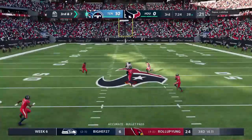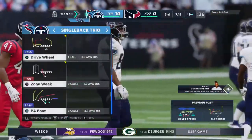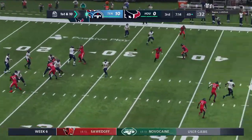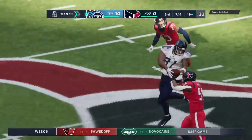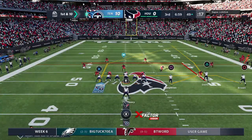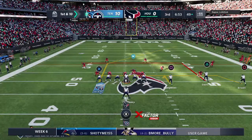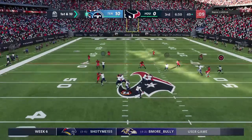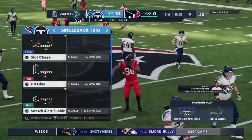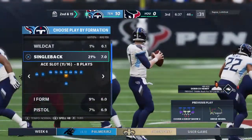Now it's Tannehill. And that's caught by Smith. And he'll be taken down, but not before they work it across midfield. That 3rd down conversion good for 23. First down, Tennessee. So a 1st and 10 now in Houston territory at the 49-yard line. Here's Tannehill. Under pressure, and he will go down. Sacked back at the 46. The big man, P.J. Hall, had the path to the QB there.